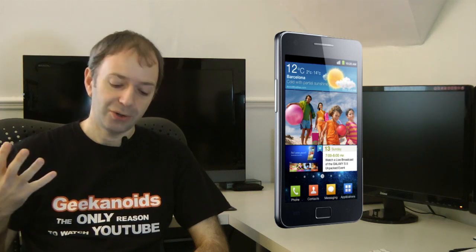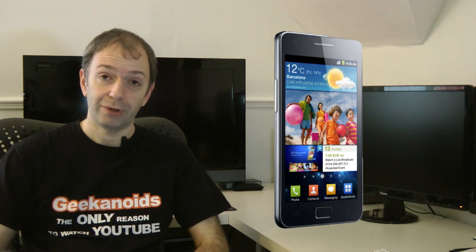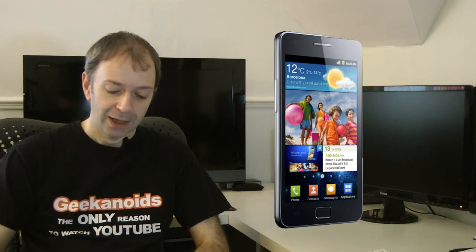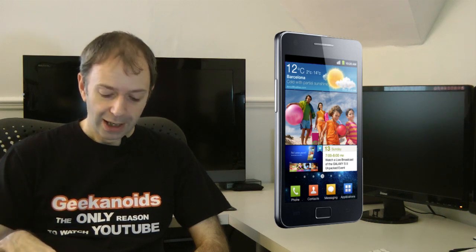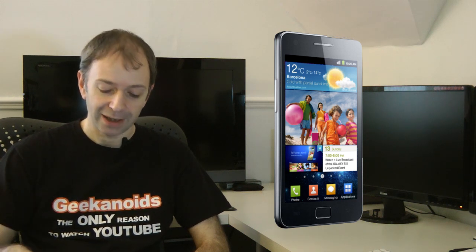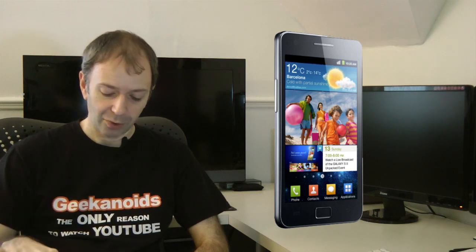It's got Wi-Fi, Bluetooth again, everything you'd normally expect. The size of the screen is a nice 4.3 inch, but it's their Super AMOLED Plus, so they've added a plus onto the end, so hopefully the screen is going to be even better than the awesome screen that was on the very first Samsung Galaxy S. Now the resolution 480 by 800, good resolution. Rear facing camera 8 megapixels, autofocus with LED flash, so really good camera on the back, and the front facing one 2 megapixels, so top spec camera on the front.